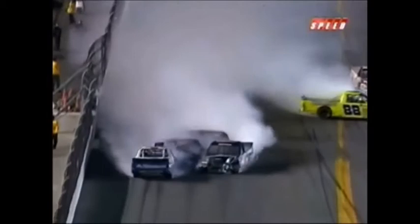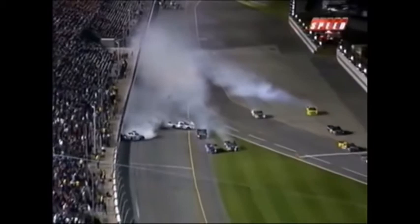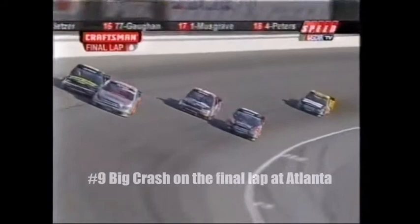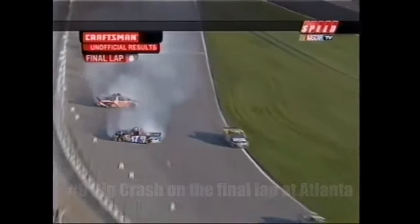Matt Craft in the 88 gets run into from behind, gets turned around. Watch these — there's Dennis and Chad Chaffin. They go down pit road at 180 miles an hour, just like Carl Edwards did last year, and he came back and won the race. They go through three and four. Here comes Jack Sprague up high, and here comes Johnny Benson. Benson's going to slide out of four. Sprague's going to slide out of four. And Kyle Busch is going to win this race.